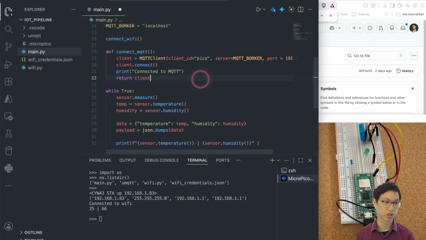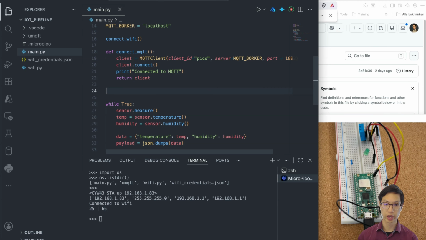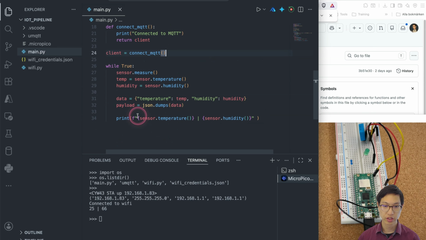And then now we have these functions. We need to connect, client equals connect_mqtt. And to connect this one, we have payload, right? We want to publish some data.